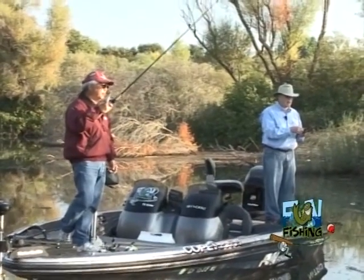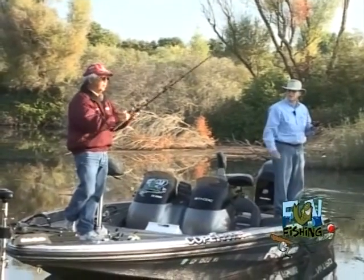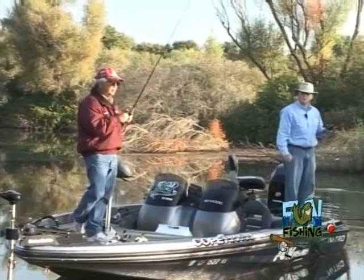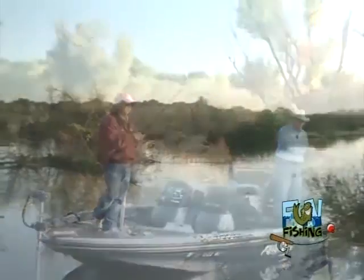With the pitching rod, you can pitch at different distances. So you can go further out, and you're not a fixed distance. You can fish at any distance you want. And it's actually pitching. You will do more pitching than you will flipping.